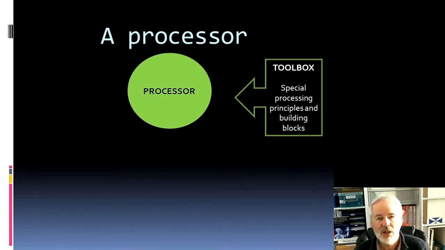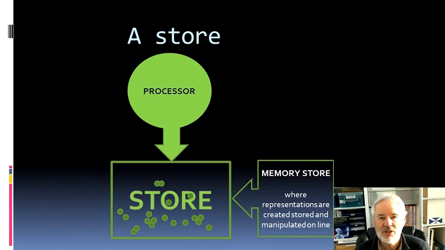How the processors are instantiated in physical brain machinery is quite another matter, of course, certainly not in a nice, neat bubble, but distributed across different locations in the brain. And the second basic component, and there are only 2, is what we would call the store. And in the store, this is where our representations are maintained, and we are seeing it very simply as a kind of box. And again, it won't look like that in your physical brain.